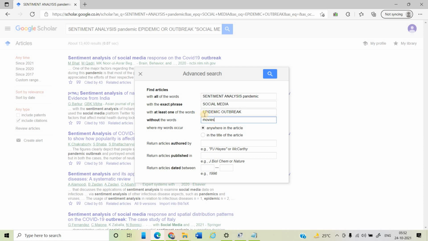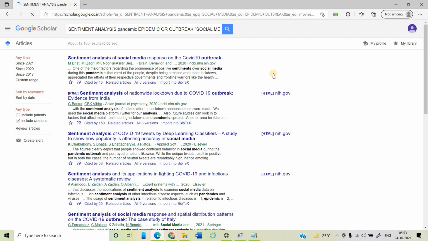So when I apply this search, as with the previous option where you get double quotes and an OR operator, by applying this option you will get a minus sign over this search. Let me show you. Just search it out.